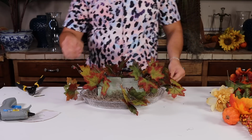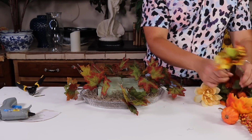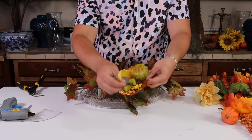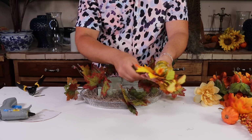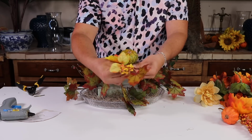And as you guys can see, I've added some of the greenery going around. And the next thing I'm going to add is these little pigs. They are absolutely cute, and I cannot believe they're only $1, you guys. Look, it has a pumpkin, it has some berries, it has some different foliages.